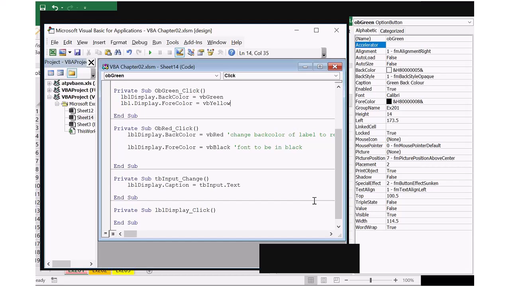Okay, one thing to note, this is not a mathematical equation. In a mathematical equation, you write x equals 9 or 9 equals x, and the teacher will mark you correct, right? In coding, the item that you want and its property must always be on the left-hand side, and the value on the right-hand side. So in this case, you cannot say VB yellow equals label display dot for color. It will not work. Oh, I had an extra dot here. So you cannot do the left-hand side, right-hand side swap. It must be strictly the variable you want and the property you want it to take.